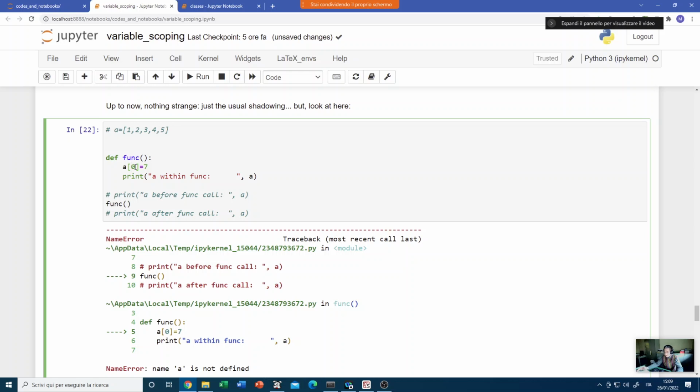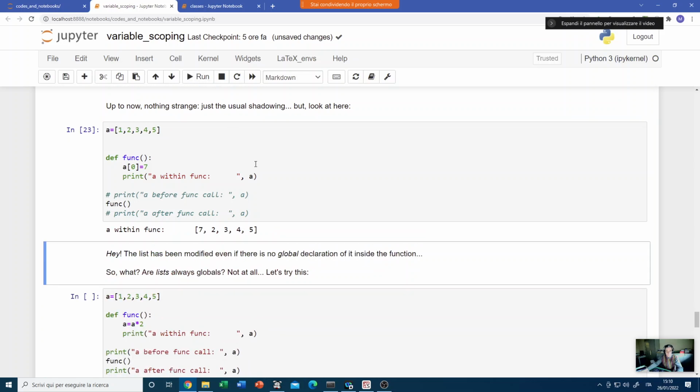If there's a list, it has indexes, and I can assign a value to an element of the list. I have no list here because it is not defined at the global level. So the interpreter is not able to retrieve any A[0], any element of the list in position 0, because there is no list. So it doesn't work. This is not working because A is no longer a single scalar variable, but a list. So I have to define the list at global level, and now it works.